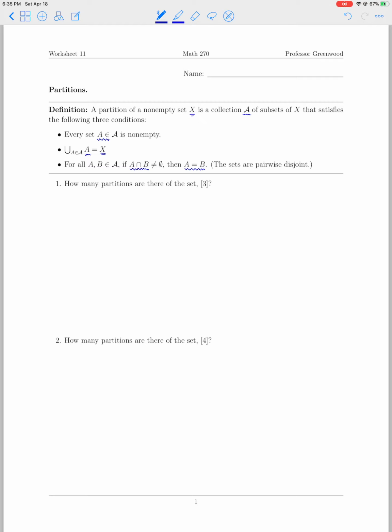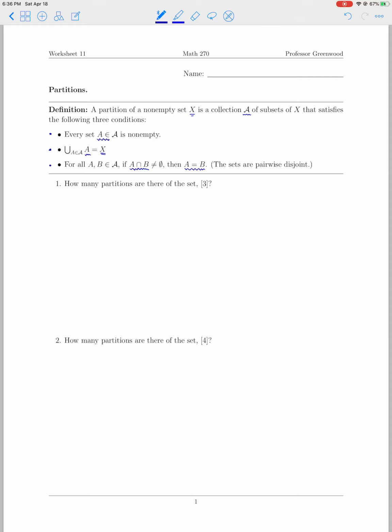And so that's just saying more intuitively that each element in X can only go to one of the subsets in your collection. And so if we talk about each of these properties from a more intuitive perspective, the first one is just saying that every grouping in your collection needs to be non-empty. The second one is saying that everything in your original set needs to be placed into at least one of the subsets. And the third thing is saying that every one of the things from your original set is placed in at most one of the subsets that you choose. And so in other words, a partition has each element of X appearing in exactly one of its parts. This will be a lot clearer if we just look at an example.